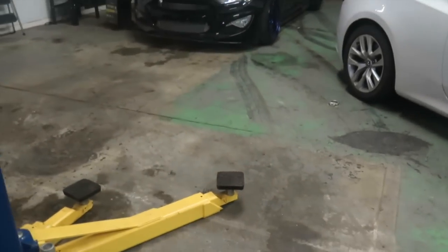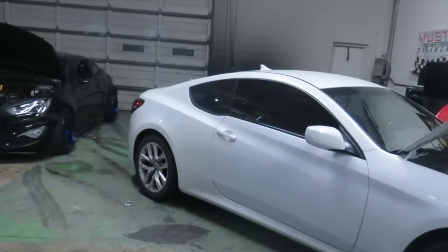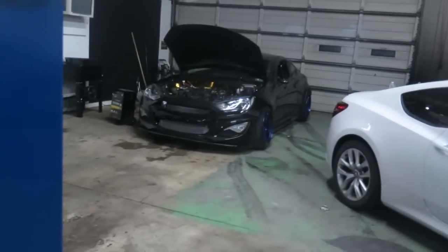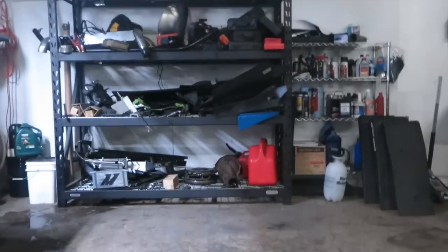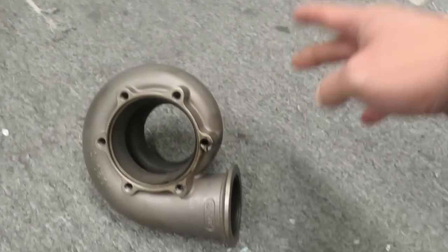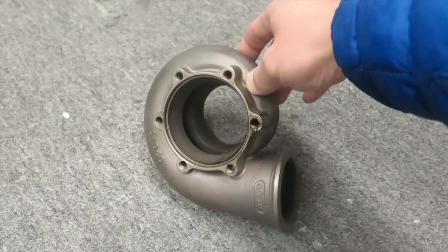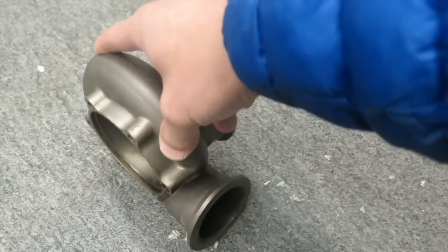Just to refresh everything, we decided to clean up all this area. Every day we come in, try different things, it doesn't work. So we're on the same page now with the owner of this car, and hopefully we get this result. Just double check that the Garrett ones are all lined up just like the Precision ones. I think we assumed that without a major modification it will fit.